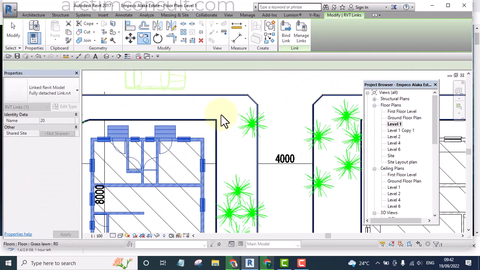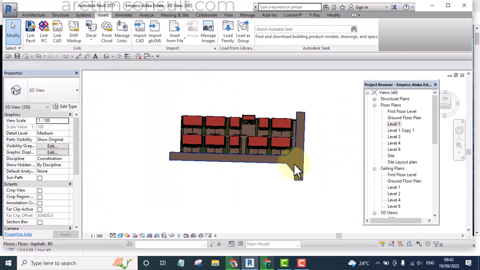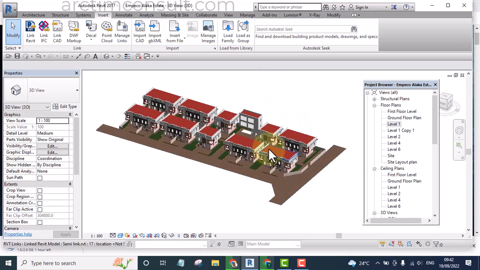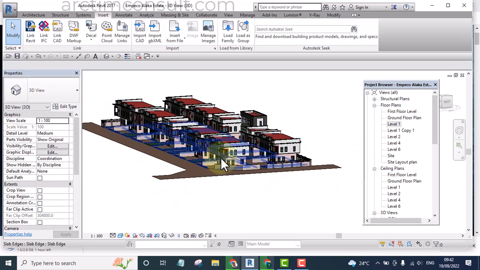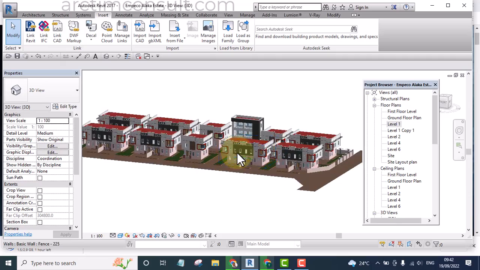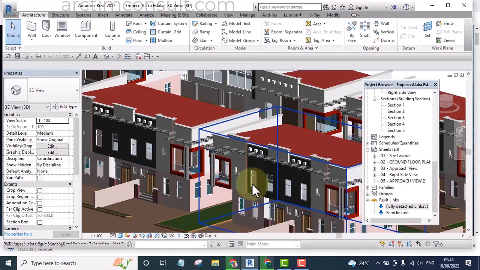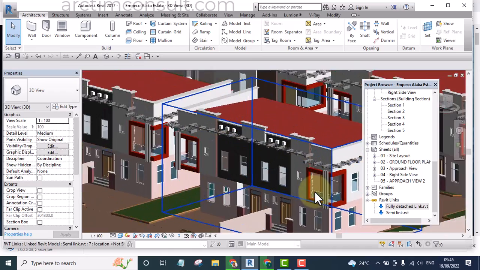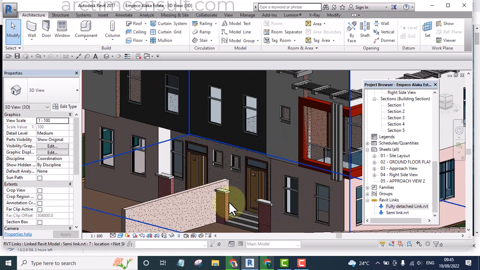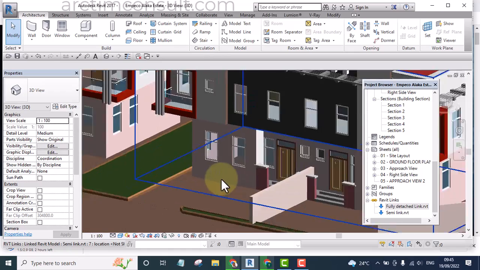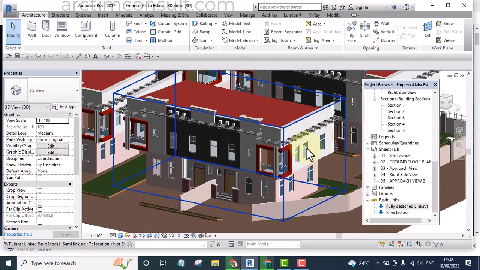That is that. Now if you look at it in 3D, you see that our mini estate is fully completed. So that is how you use Revit Link. And what if I want to change something? Let's say a client makes some adjustments and I want to adjust one or two things on any of these buildings.